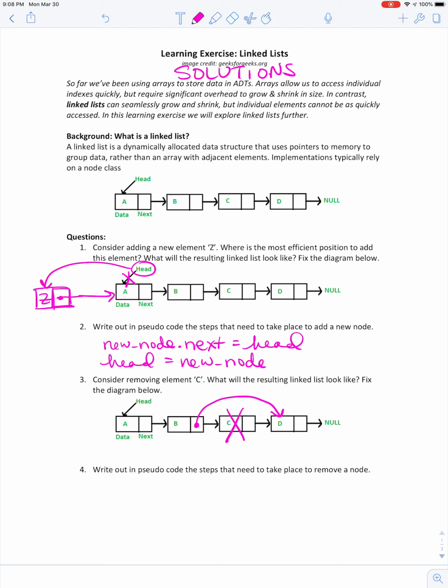And we need two nodes to keep track of. So we're going to have a previous node, and then we're going to have another node.